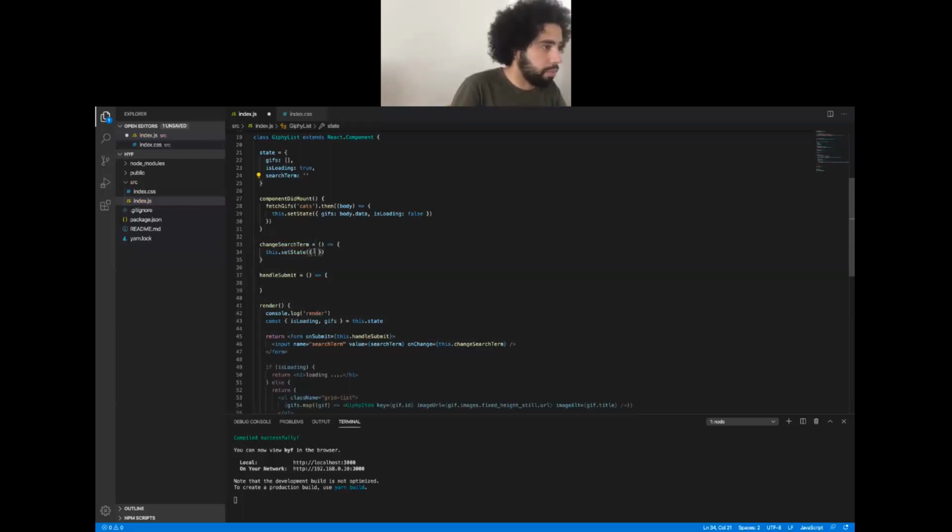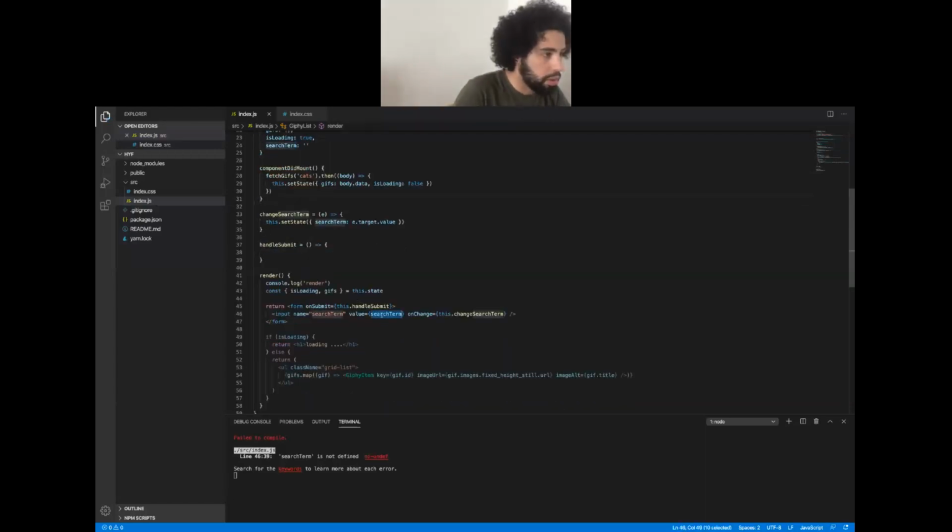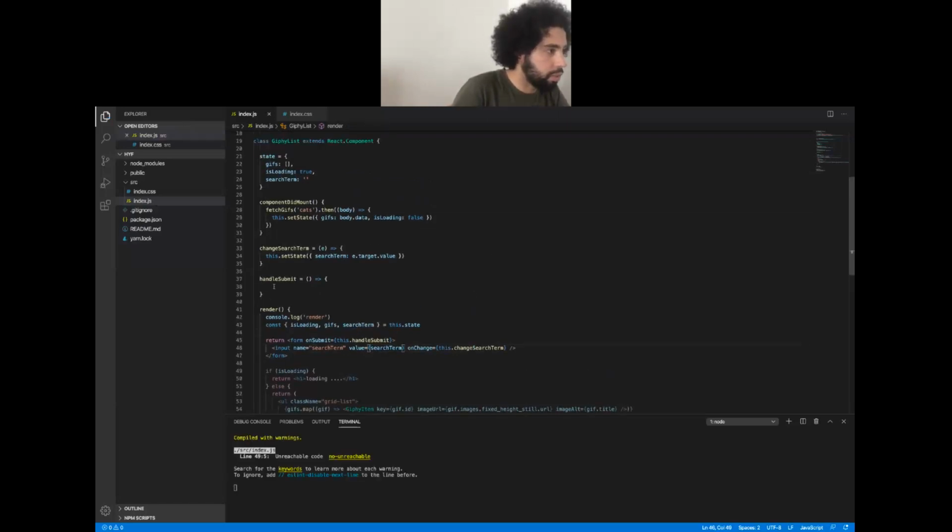searchTerm, and says e dot target dot value. Does this make sense? And we say here state searchTerm. Does this make sense? We submit.